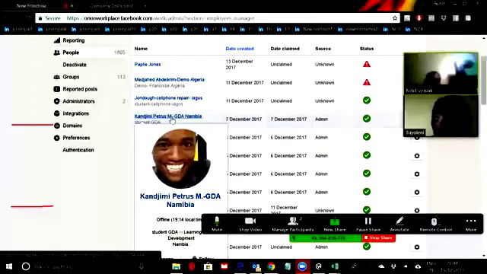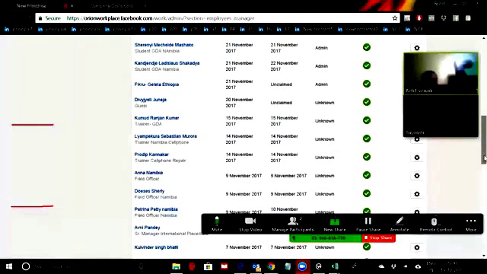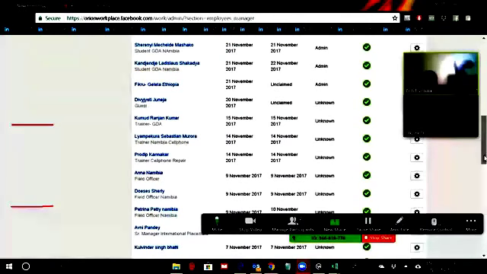right, ma'am? Likewise, all the people, the teacher who's teaching them also, he is over here. Now you see that he is on this photo. This is the lecturer, Pradeep Parmakar. He's a lecturer of the cell phone engineering course in Namibia. So all these people are over here and they belong to the various groups, right? This is how we add.